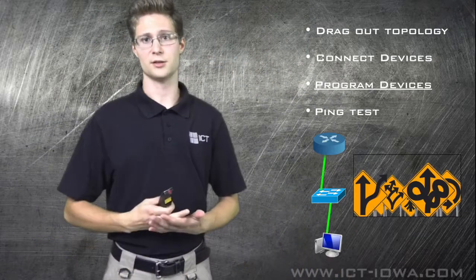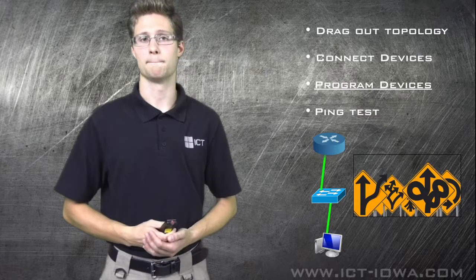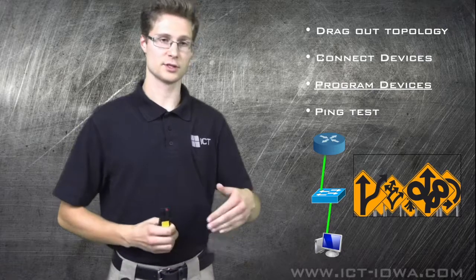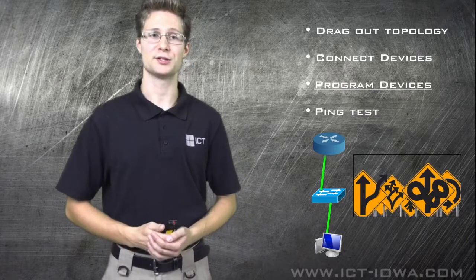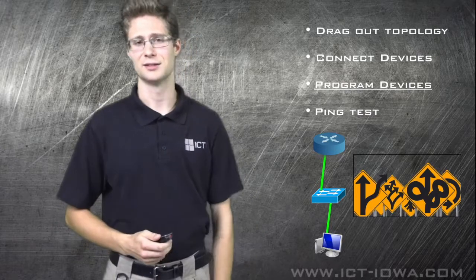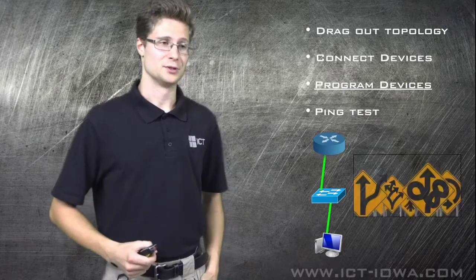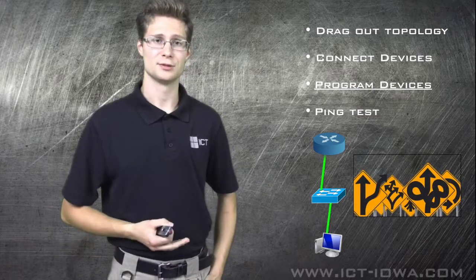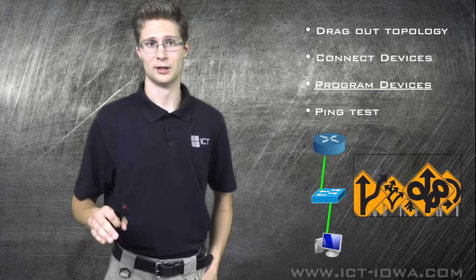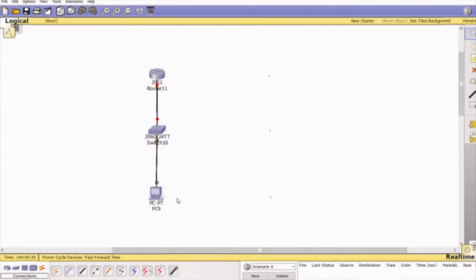So we dragged out a topology. We connected the devices. Now, will communication work? Well, since we have physically connected the devices, communication will absolutely not work yet. Why? Because no one knows where to go. You made the houses, you paved the streets, but you didn't give anyone an address yet. So we're going to get into the devices to program them.